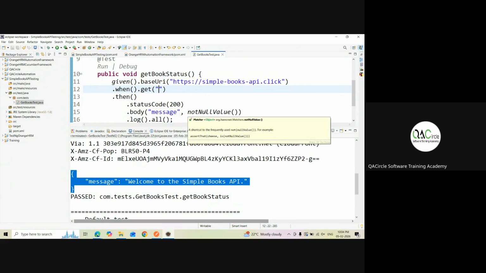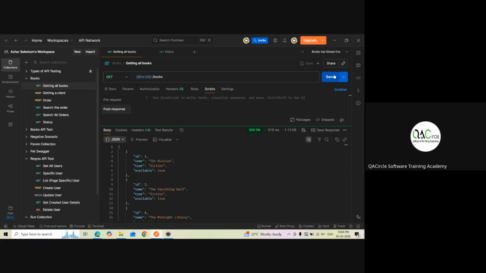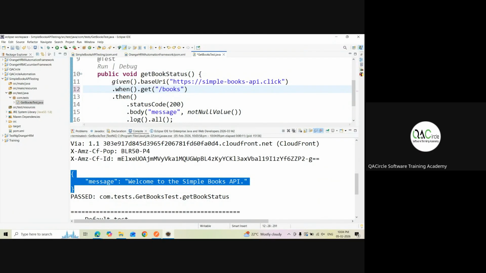Got it, guys? Do you want to see how we can run it with books? If you want to see that, just go manually here, get all books. See? Maybe I can give a little more validation here. It's an array, so it should be like 0, the first array element, dot id should be not null.